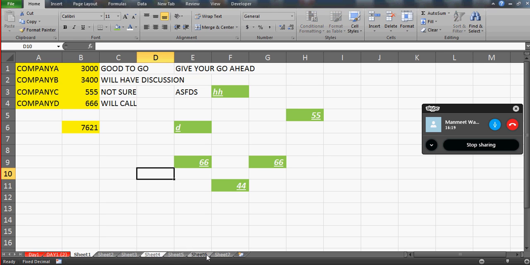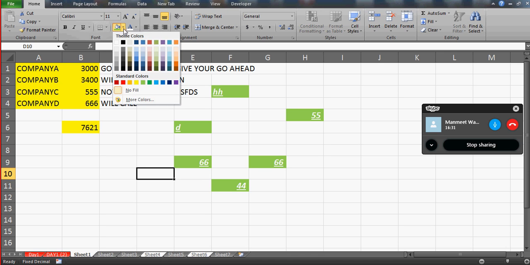All right, now let's come to the sheet, how to color the sheets. Let's say you want to color sheet 1, sheet 4 and sheet 6. So click on sheet 1. Now this is a random selection, so first I select sheet 1, and now I'm going to press Control, and then I'll go to sheet 4.